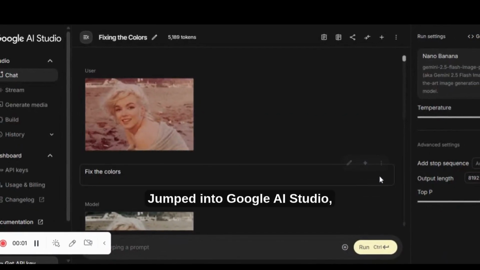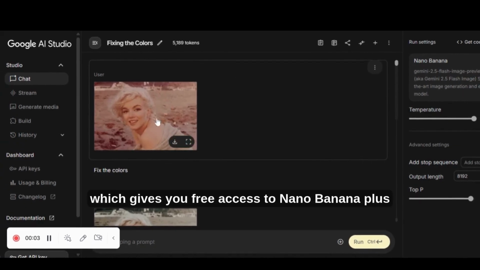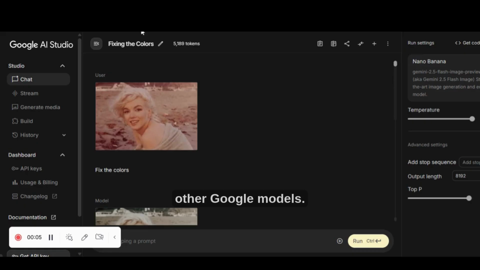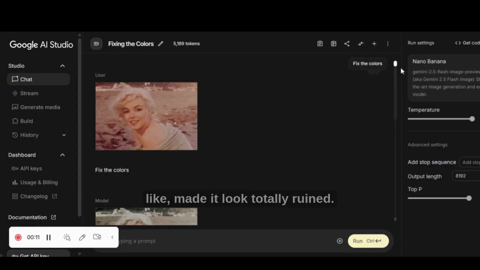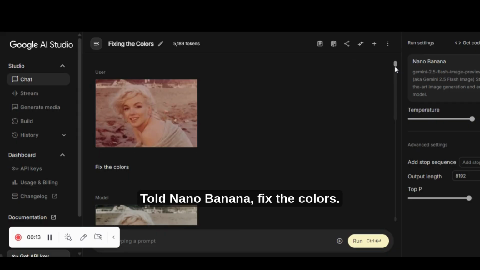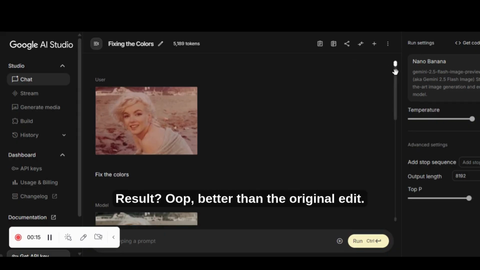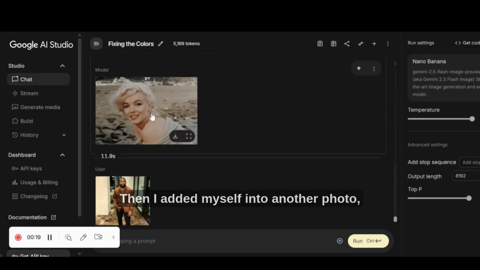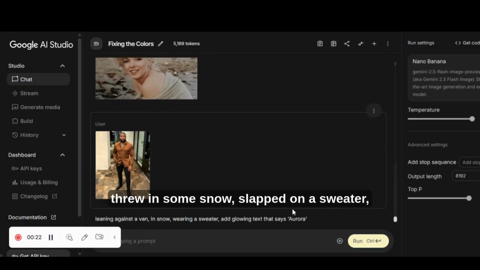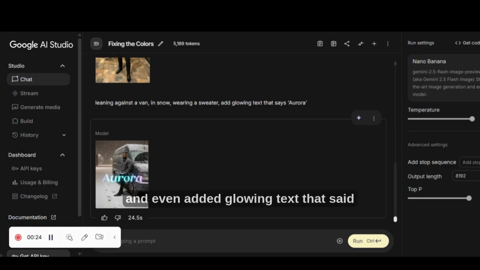Does this kill Photoshop? That phrase gets thrown around every time a new AI tool drops. So I tested it. Jumped into Google AI Studio, which gives you free access to Nano Banana plus other Google models. I uploaded a photo where I purposely messed up the colors, like made it look totally ruined. Told Nano Banana, fix the colors. Result, looked better than my original edit.